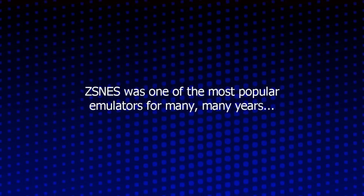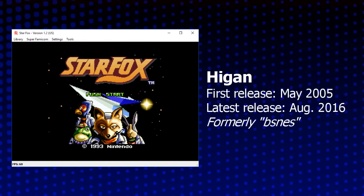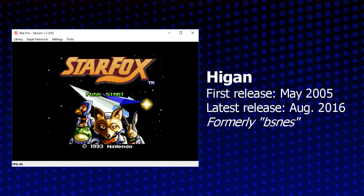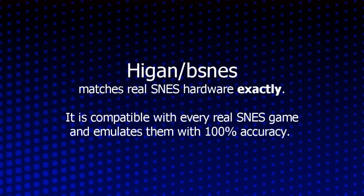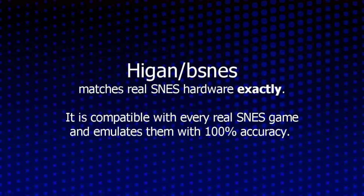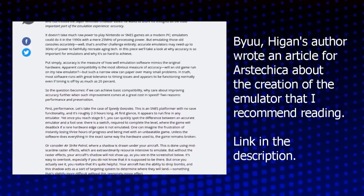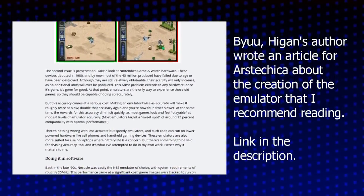Then many years later, 10 or 15 years later, along comes a new Super Nintendo emulator called Higan, which used to be called bsnes, and that's technically what we're going to be dealing with today, a version of bsnes. But what is special about this emulator, whatever you want to call it, is that it is a perfect emulator. Most emulators struggle with accuracy. It's not always easy to get exact, perfect output exactly like the console would do it, and I think there are even NES emulators that are not perfectly accurate, but bsnes, or Higan, is perfectly accurate. It runs exactly like the real Super Nintendo hardware does. There will never be a Super Nintendo emulator that is better than Higan. It is the end point for emulation for that particular console.